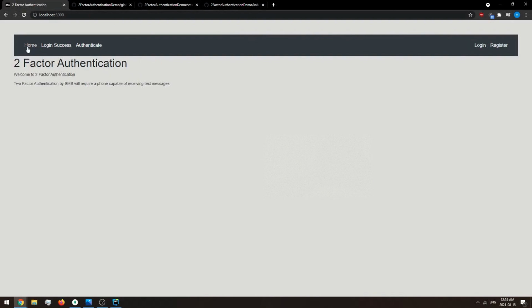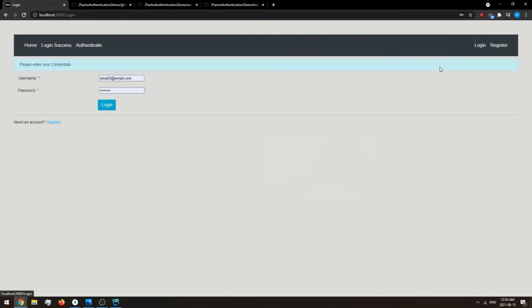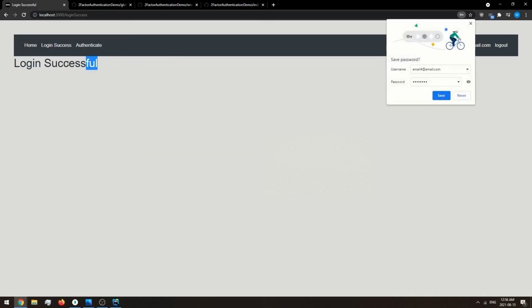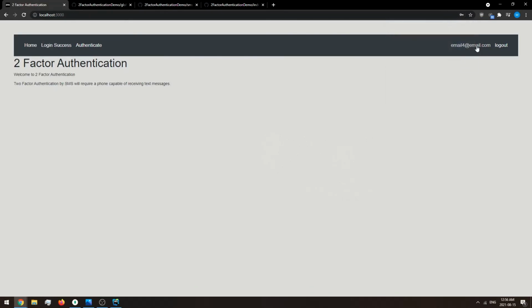Please ignore what you're seeing already. Now log in or register. Let's do email for now. This is a placeholder, so we're not actually entering our phone number or anything yet. Register says login successful. If you click here, it'll keep on bringing you back. You keep on saying that's fine. Home, a little bit of information. Logout will take you out, but we don't want to go there right now.